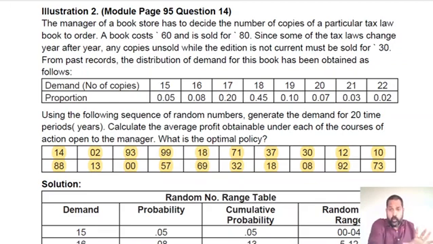Okay, so there's a lot to do. But I know one thing. Until and unless I predict my demand, I'm not going to move ahead from there. So later what has to be done can be gauged after I have done that. For now, step 1, write down the demand, write down the proportion. Step 2, cumulate the proportion. Multiply it by 100, but in your head, create a range. Use the random numbers. Check which range that random number fits in. Predict the demand for 20 periods, and then we will come back to the question.